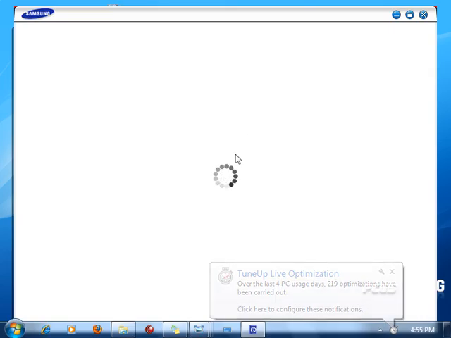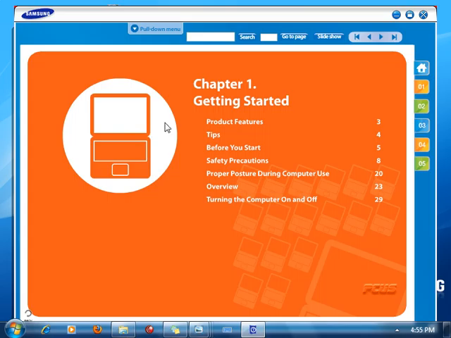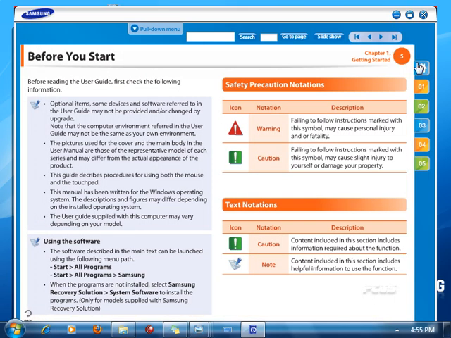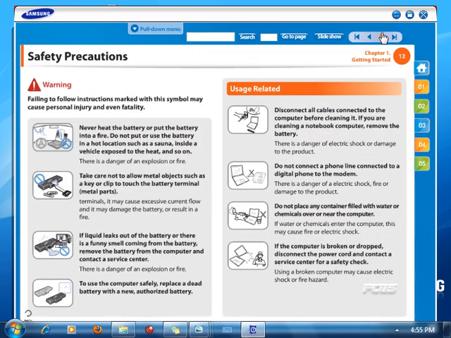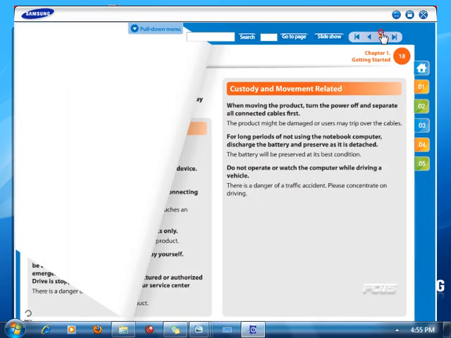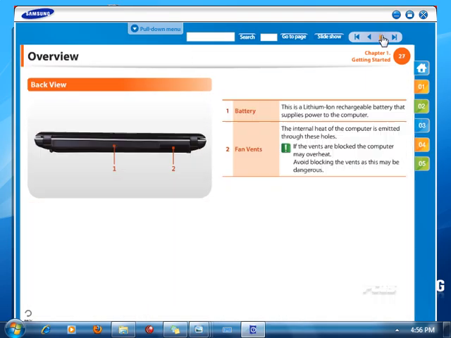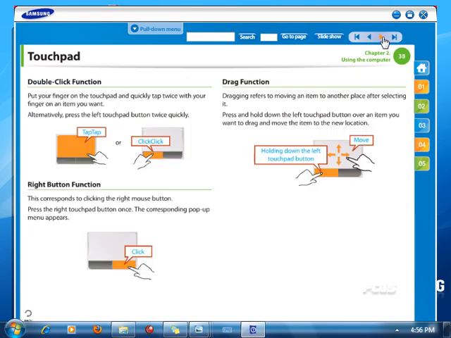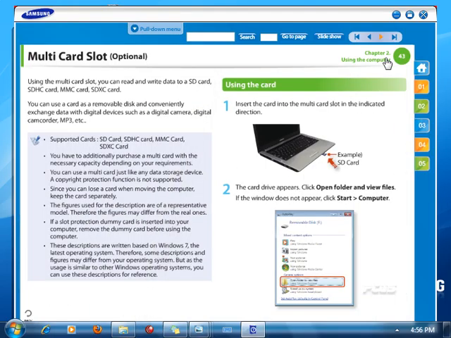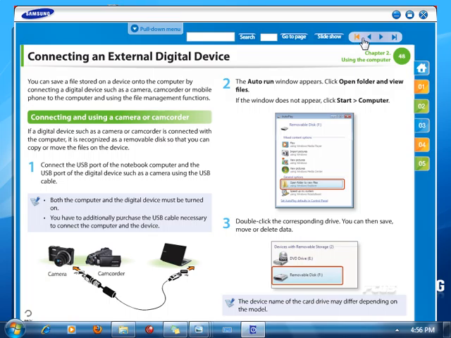So here you are going to get a documentation of how you make use of your particular computer. You see, this is how mine is. So here you are going to get a full list of how to make use of your computer and others. So instead of having problem with how to make use of it, you won't have any problem because you know how to. You can see it now. So this is how you make use of. You can see even the keyboard and others. You see them there. So these are many things you have to know.